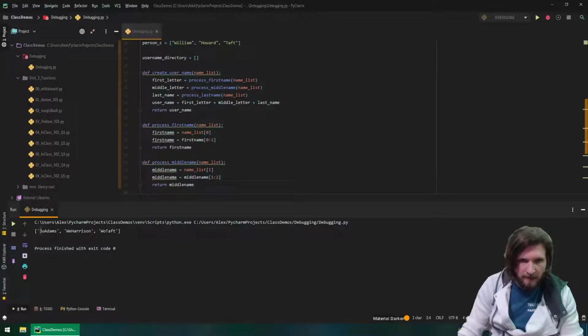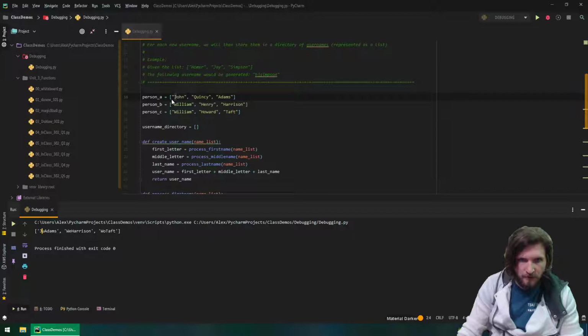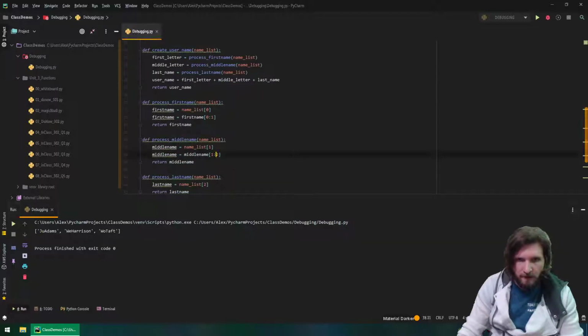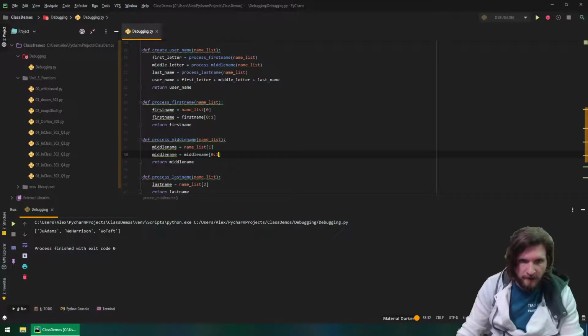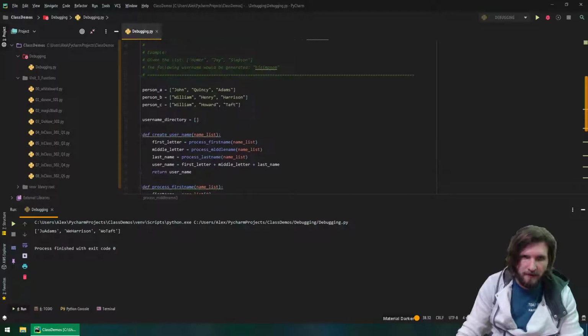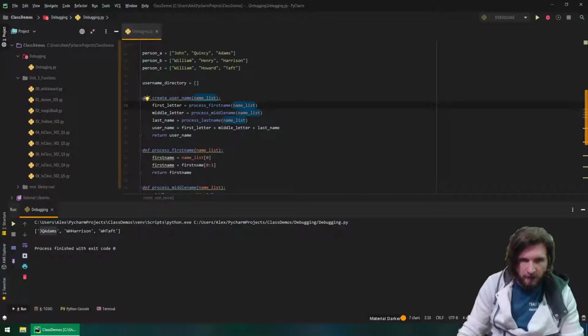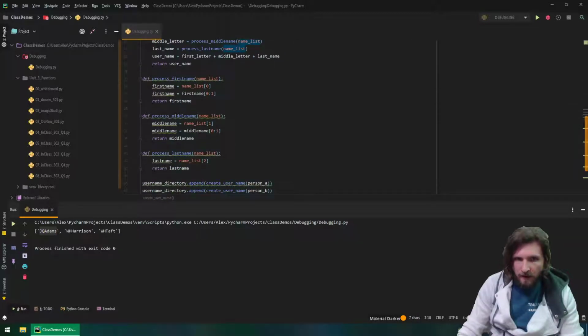We did not get the middle initial fixed, so it should be J and then Q, right? Oh duh, I didn't apply the same fix in this other location. Cool, so rerun this, and now our usernames are looking like what we would expect here.